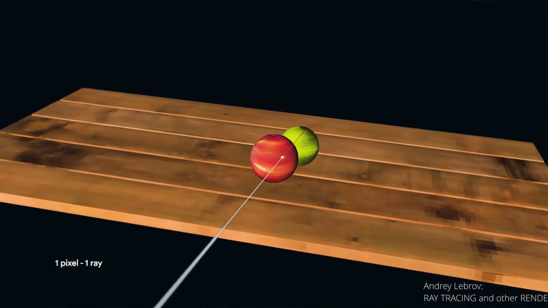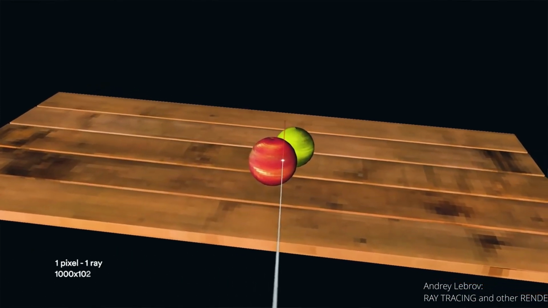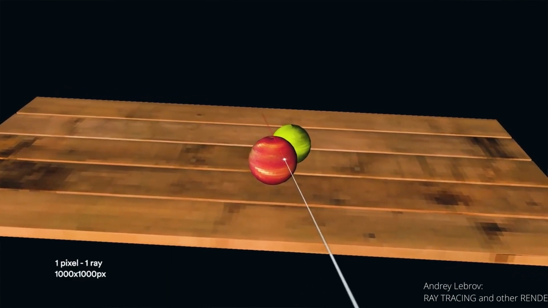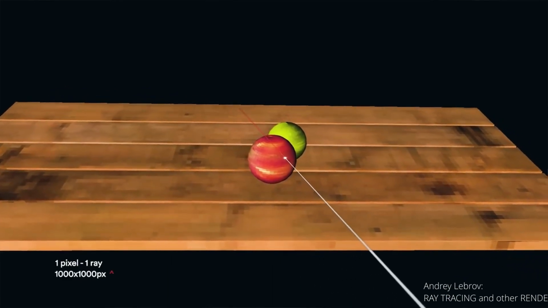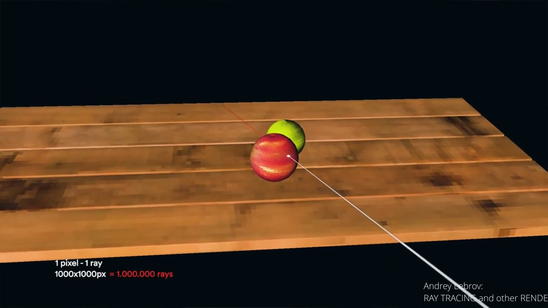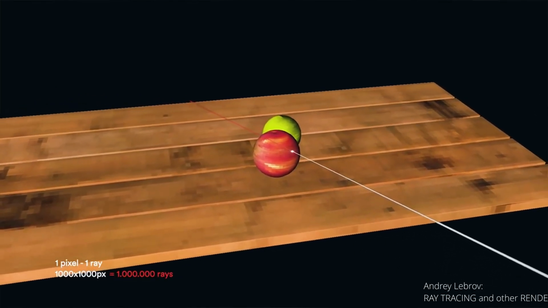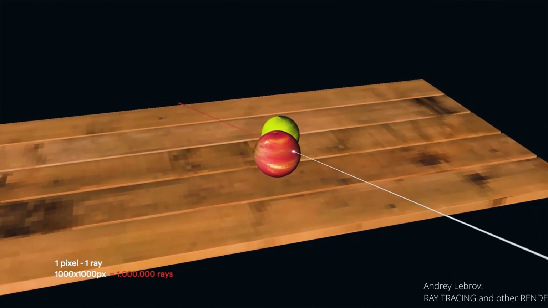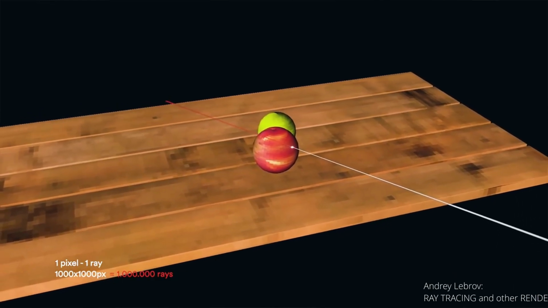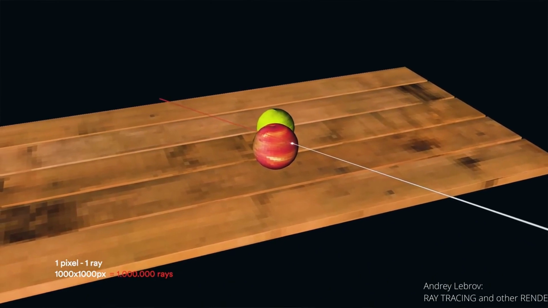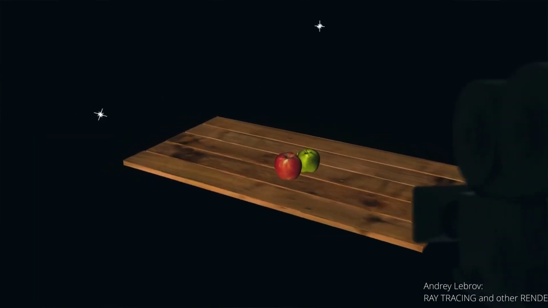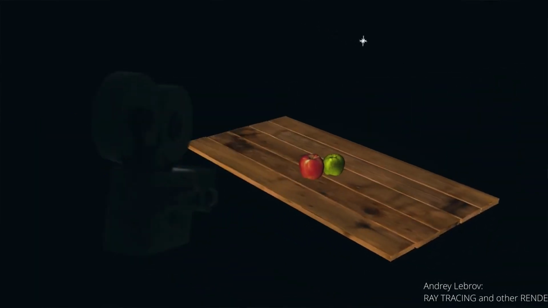Let's say we want our image to be 1000 by 1000 pixels resolution. This means the computer has to cast 1 million rays. Each ray calculation is tens, if not hundreds of lines of code to process. I think you guessed how challenging it was back in the 70s. A massive amount of calculations for the computers, what we know as ray bounces, the ray tracing method.